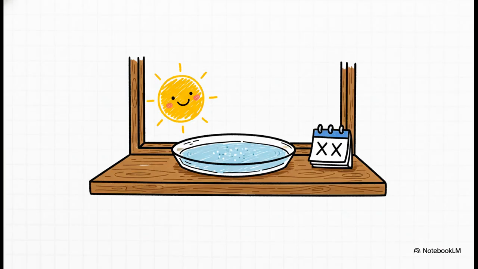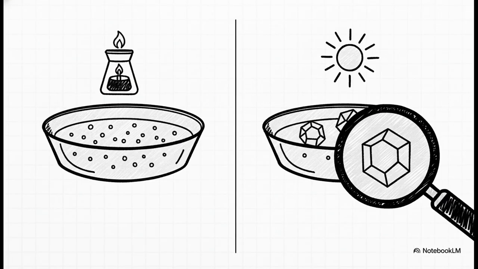So instead of a Bunsen burner, let's take that same salty water and just stick it on a sunny windowsill. The sun provides a little bit of gentle warmth, just enough to give those water particles the energy they need to escape. But it's going to happen way, way slower. Not minutes, we're talking maybe a couple of days. So a few days pass, the water is all gone, and, just like before, the salt is still there.